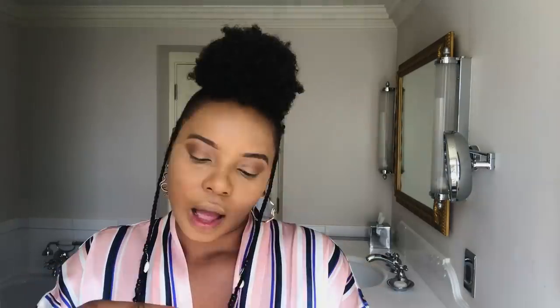I like dramatic lashes, especially when I'm going nude with my eyes. Before I draw my eyeliner I would like to apply some glue on the lashes and let them dry a bit. I use a liner — I am all about precision. I'm going to just carefully hold the tip and make sure I get it right. Finishing touches here and there.